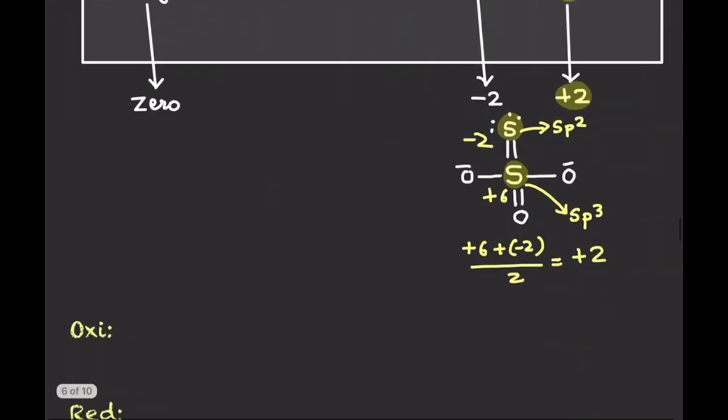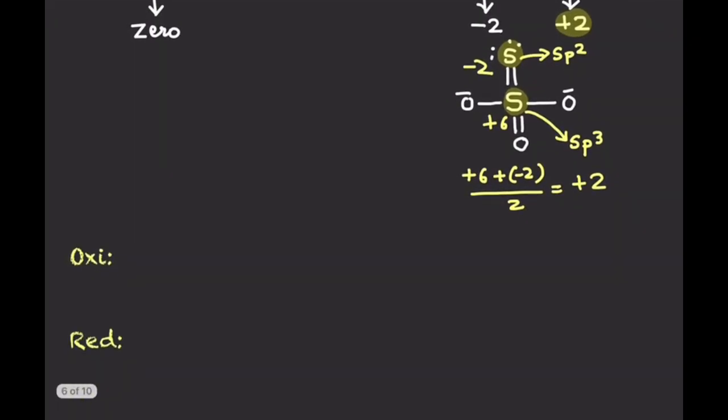Coming to the balancing part, this sulfur is participating in 2 reactions. One is oxidation, so first we'll write about oxidation. Sulfur from 0 oxidation state is moving to thiosulfate ion, S2O3 2- ion, where the sulfur is present in +2 oxidation state, from 0 to +2, and there are 8 sulfur atoms. In order to balance that, we can write here 16 electrons. We first balance those atoms whose oxidation number is changing. In order to balance sulfur, we should write like this. Then we balance the charge.